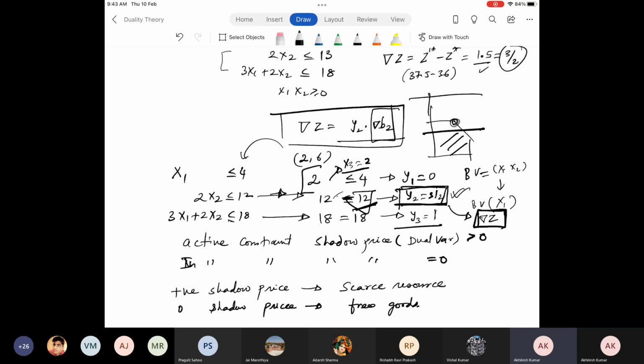Although it is 1.5 rupees or whatever it is, I will try to negotiate. So I know the number at which I need to negotiate. That is the whole idea. When you are planning to sell your companies, you should know the price at which you have to negotiate. If you go below this, you are losing. I mean, sorry, when I'm selling, I have to have a price greater than this. Then only I will be able to compensate for my profit.